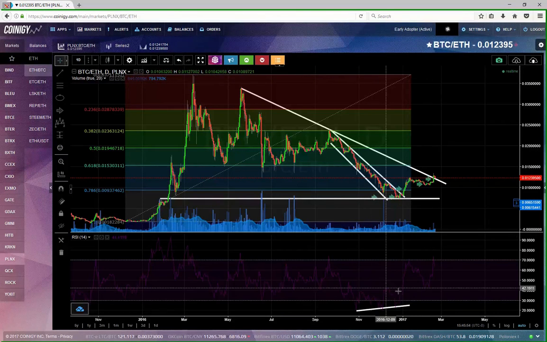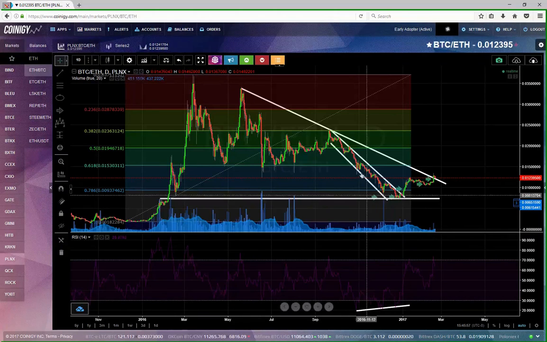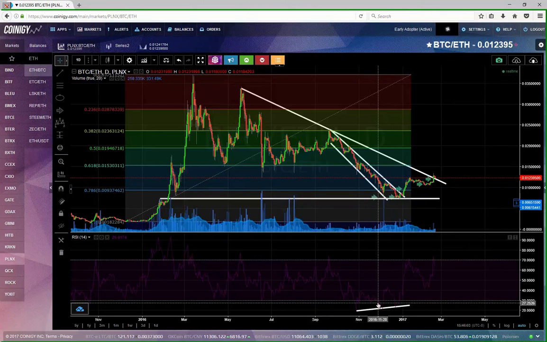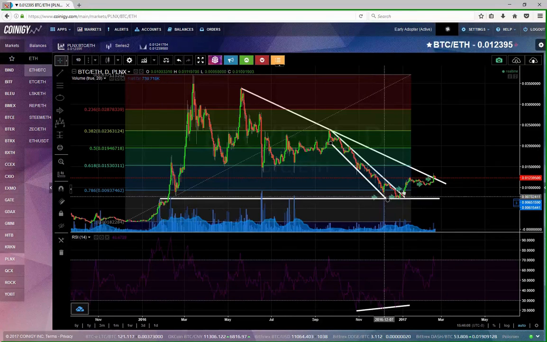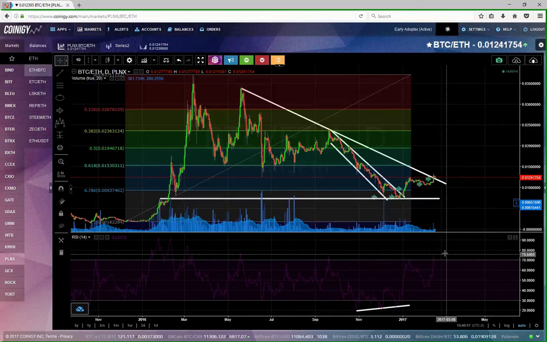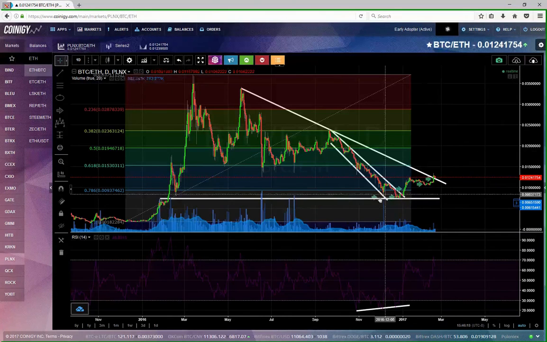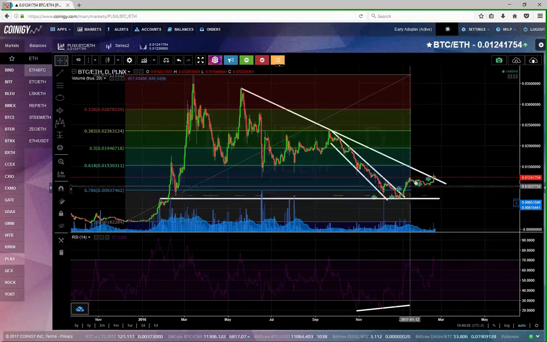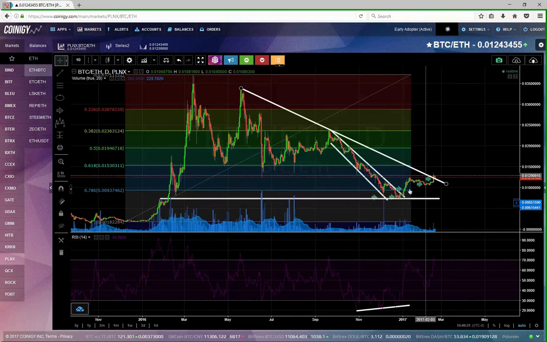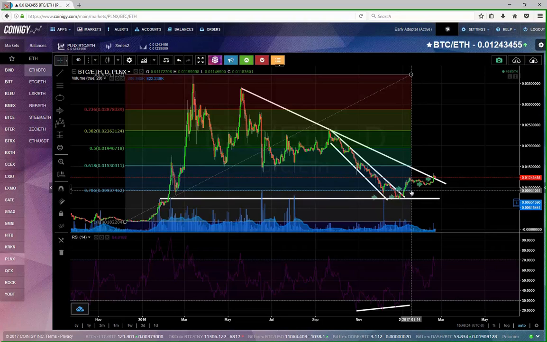So technically this divergence is step one, but you don't want to just trade off of divergence alone because you'll jump the gun too soon. If you just trade it off of divergence alone, you might not have full confirmation, and sometimes you get false signals. So you need multiple reasons to enter into a trade, right? And this is called pyramid trading, right? Pyramid trading is just scaling in as you have more confirmation of the trend moving in your favor and position sizing. And you could also do cost averaging.